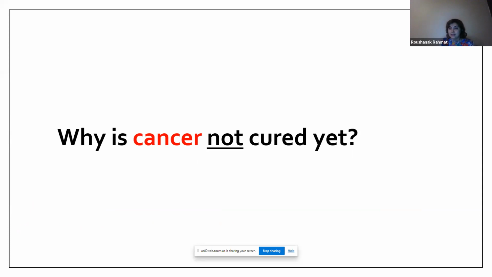Why is cancer not cured yet? I'm going to make an introduction about how AI is revolutionizing cancer treatment, or in general medicine. We should know that cancer is not cured completely.